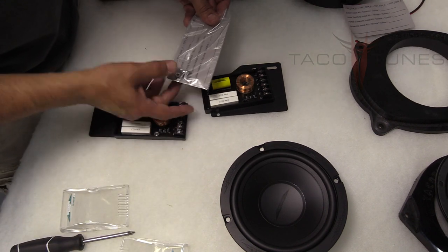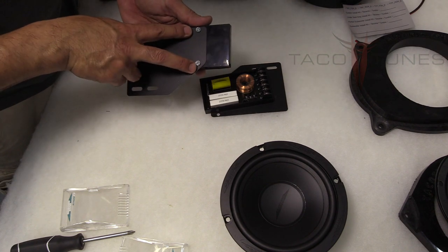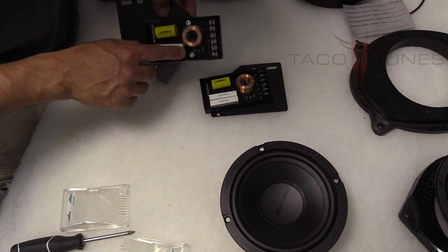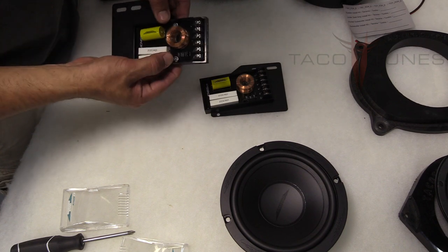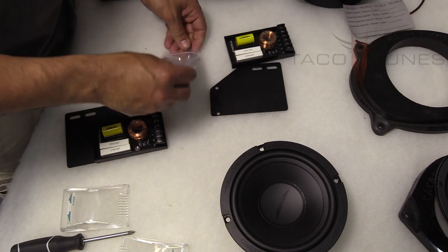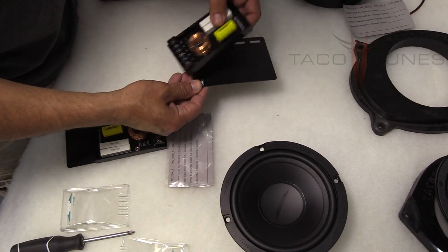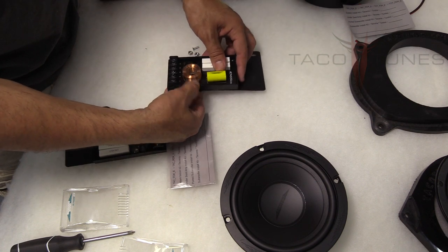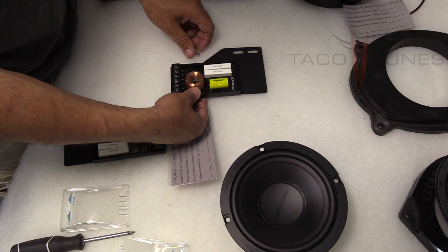We include four bolts. This one's already been assembled here — we took the two screws, fed them from the bottom, and put the nuts on top, then tightened it up. Not too tight — you don't want to crack the plastic. Just a quick rundown: take this and we usually put the terminals facing outward or away from the mount.